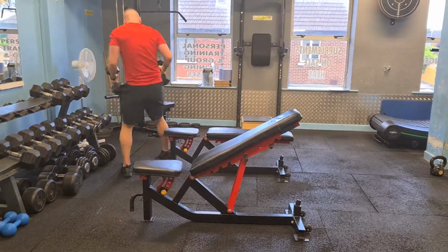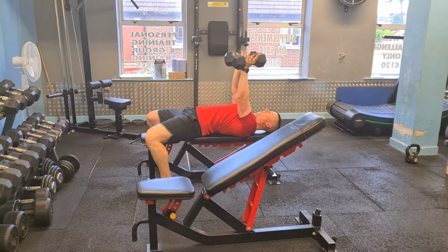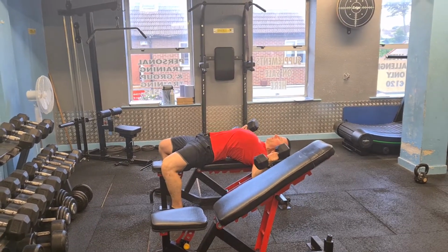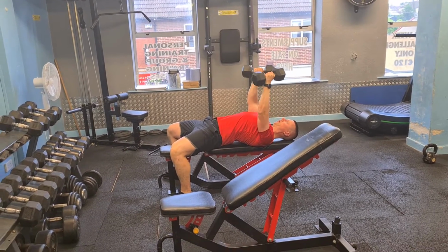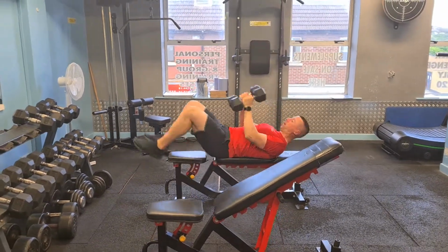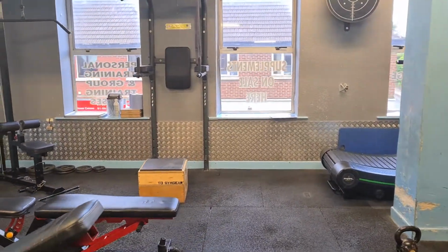Then the exercise paired with the incline press is going to be chest flies. So you're going to come up onto the bench, slight bend in your elbow, slowly open out. Again, feeling that stretch of the chest muscles before bringing the two weights together at the top. So slowly open out, big chest, come back to the start position, okay? So 12 and 12 on the incline press and chest flies.